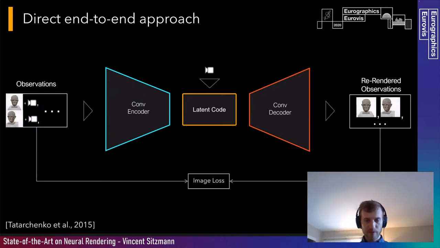Arguably, one of the simplest models that falls into this general framework is a variation of a convolutional autoencoder. In this case, the convolutional encoder is the reconstruction algorithm. It takes in an observation and encodes it into a latent code, and the latent code is our scene representation. Then we can concatenate this latent code with a camera pose and decode the resulting representation into an image with a convolutional decoder. The convolutional decoder can be thought of as our differentiable rendering algorithm. You can then train this end to end on a data set of observations.